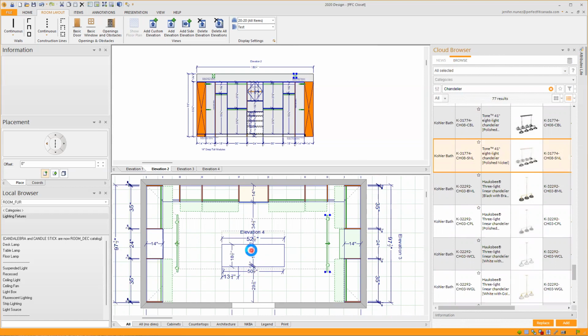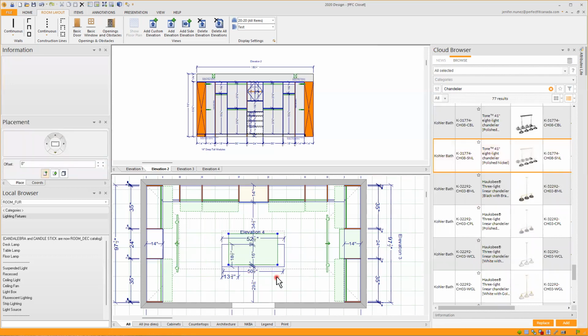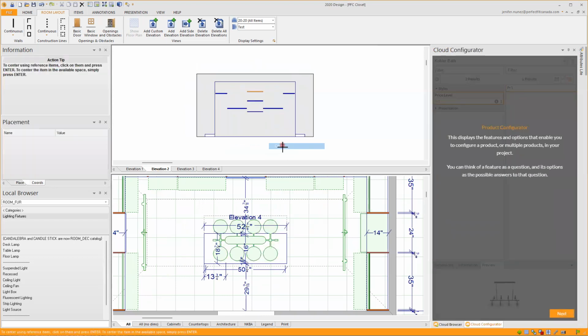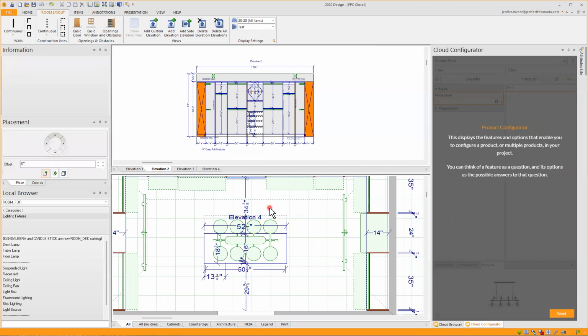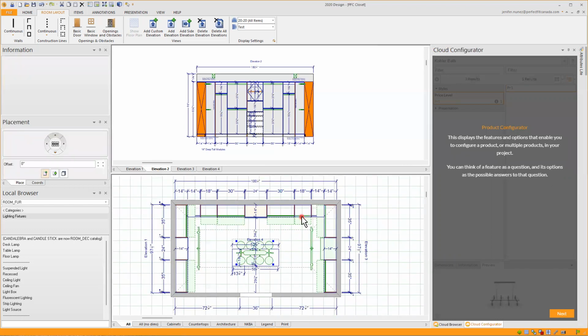I will let go of my mouse and move this to the left and right. For now, I'll put it there manually, left click to let go. Then I can click on the chandelier, click on center, double click on the center of my room, and it's supposed to be centered in this space.